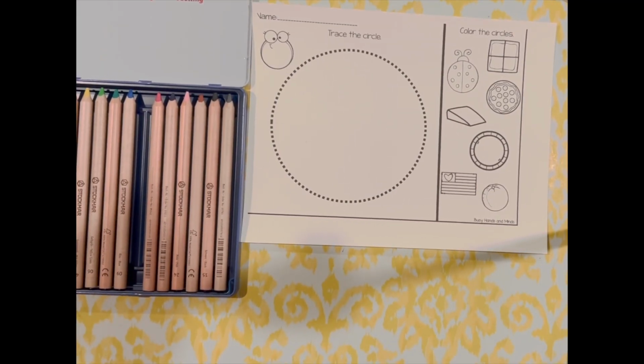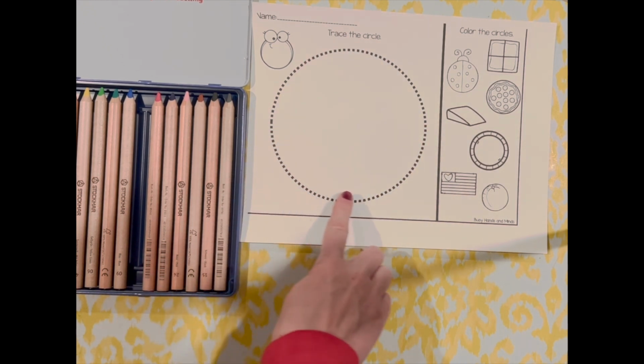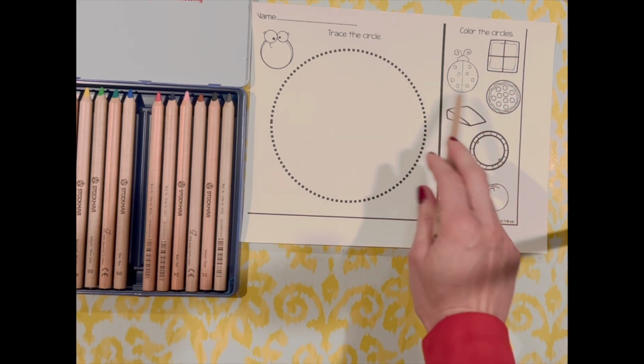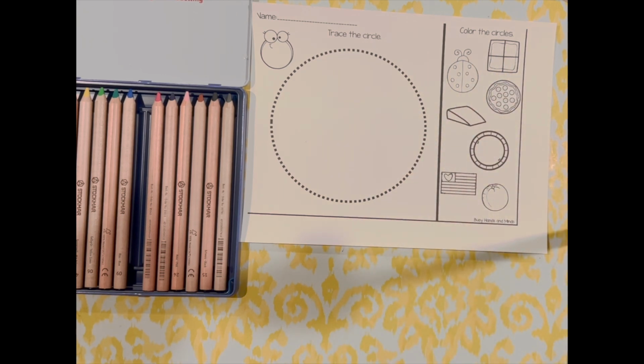This is a shape center. What you're going to need for this one is some crayons or colored pencils or markers. And what we're going to do is we're going to trace the circle. Now, you could either trace the circle with your finger, or you could use a marker or colored pencil or crayon. And then we're going to color the things that are circles. We have some objects here, and some of them are shaped like circles and some of them are not. So let's start by tracing the circle.